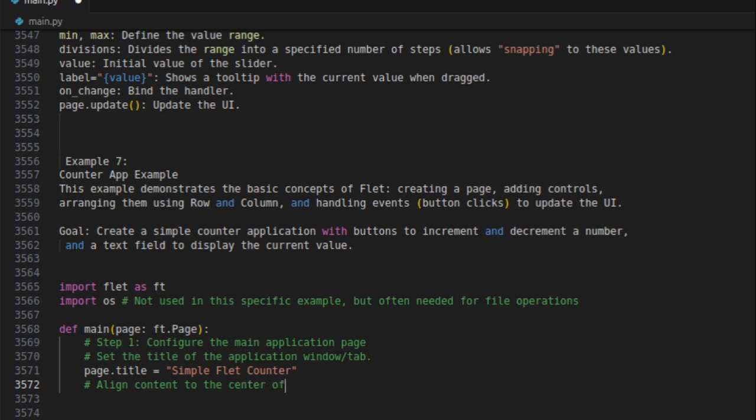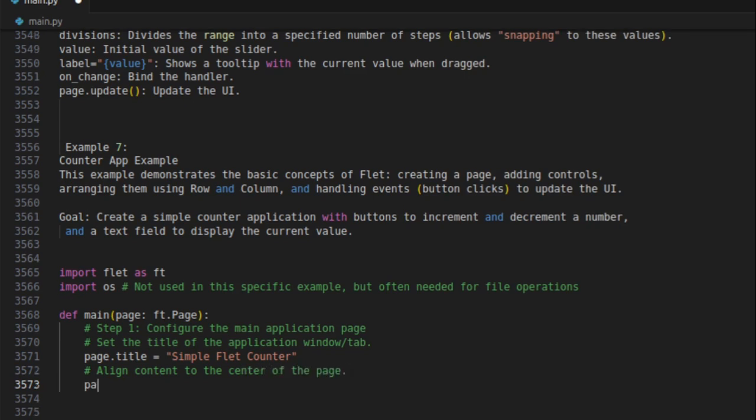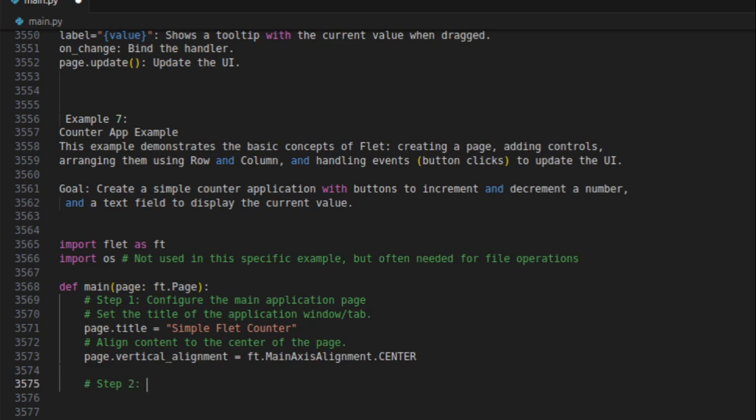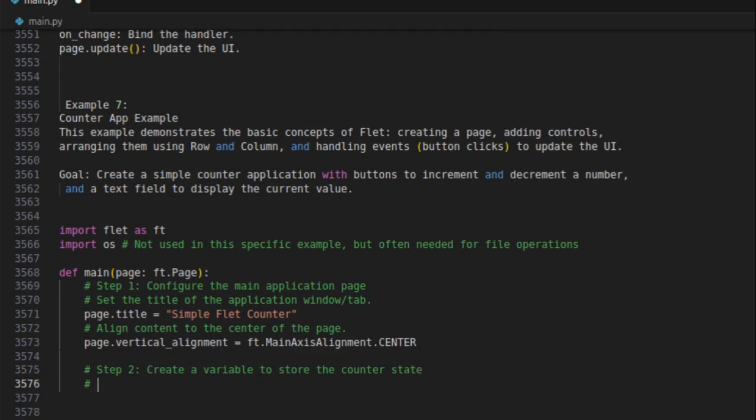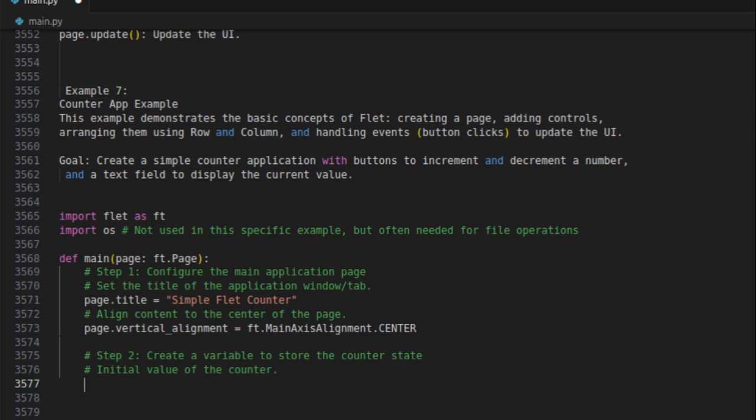Align content to the center of the page. Step 2. Create a variable to store the counter state. Initial value of the counter.